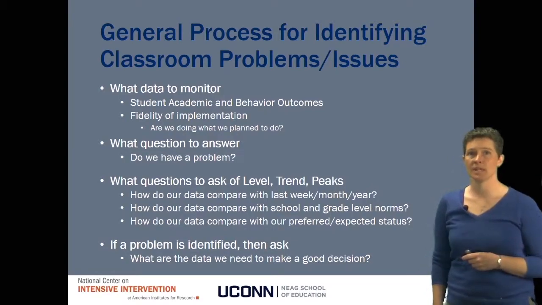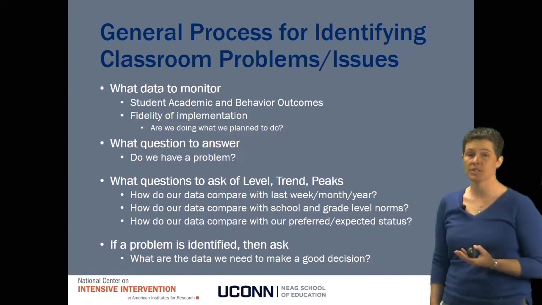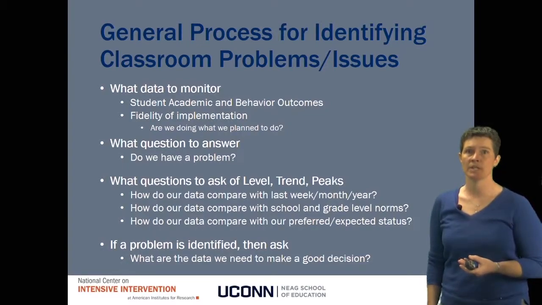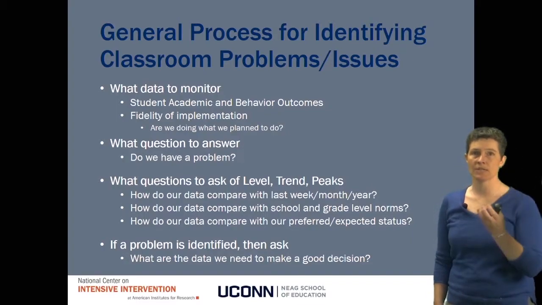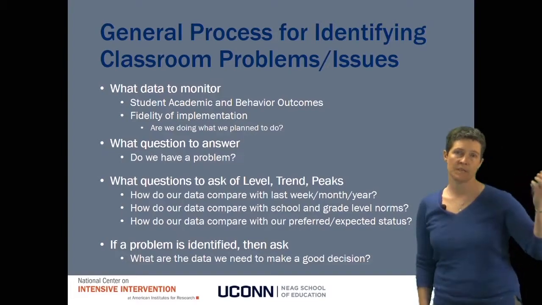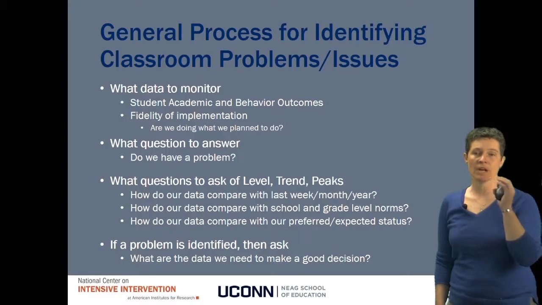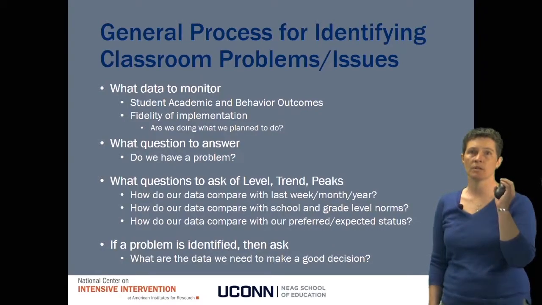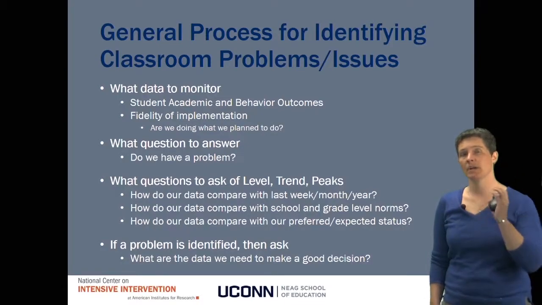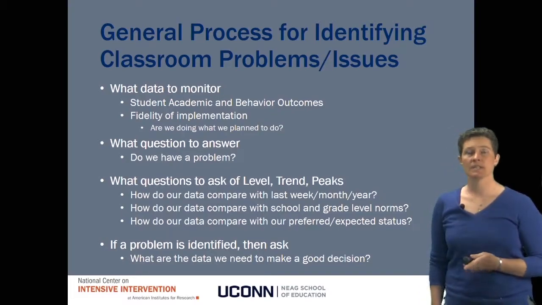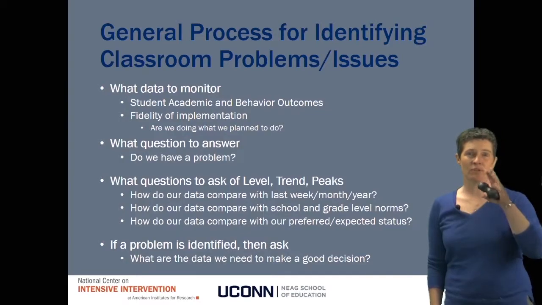The second step is to think about what question do we need to answer? And one of the most important questions to think about is just simply, is this a problem? Do we have a problem here that we need to solve? Is the student's behavior bad enough that we need to intervene? Is this classroom environment bad enough that we need to make some changes? And so thinking about how does the target behavior that you're looking at compare to local norms, compare to the student's previous levels of behavior?